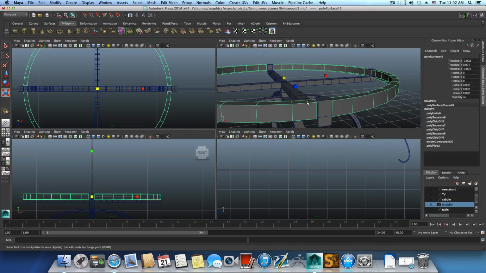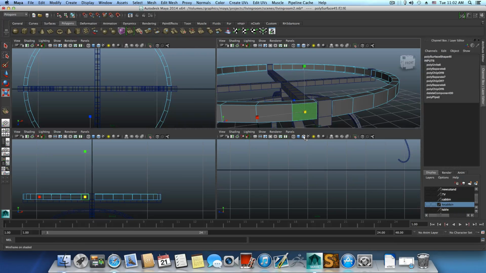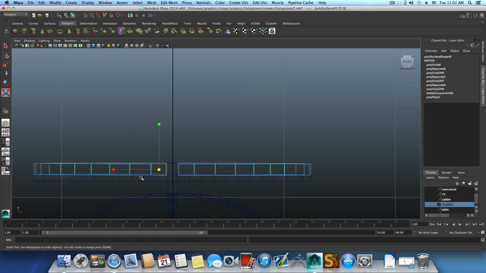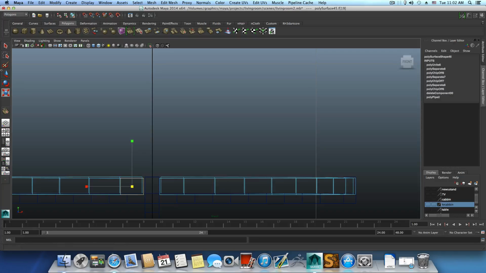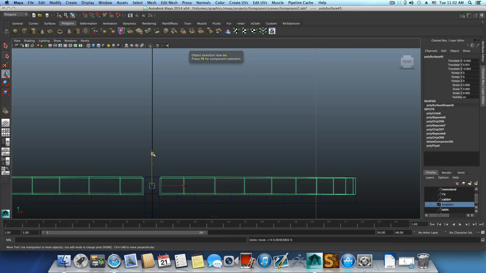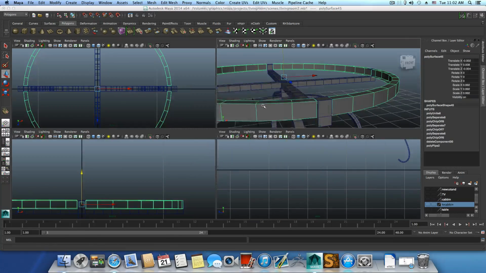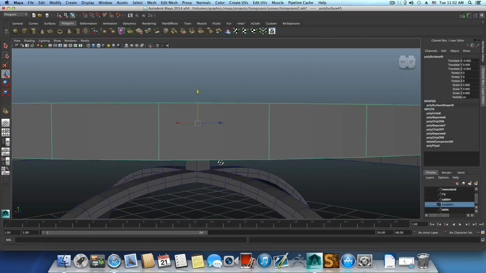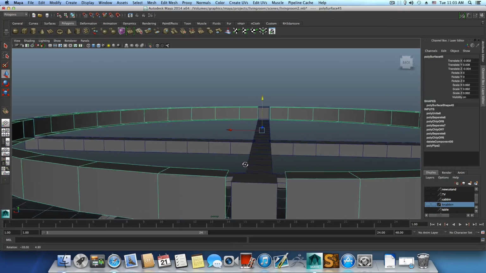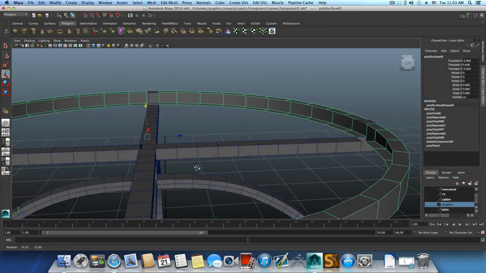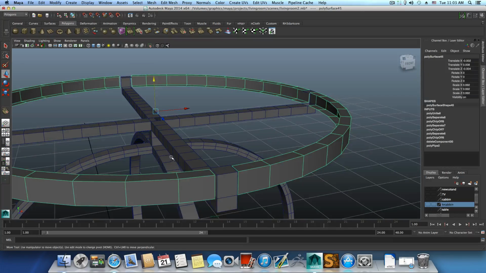And what I will do, I will choose this face here, okay, and I will try to understand which one I need to rely on. Sorry, so it's the lower one, so I'll bring it back to object mode and rely on this as the height, and then still something is looking a little bit strange. It's like it's not even.